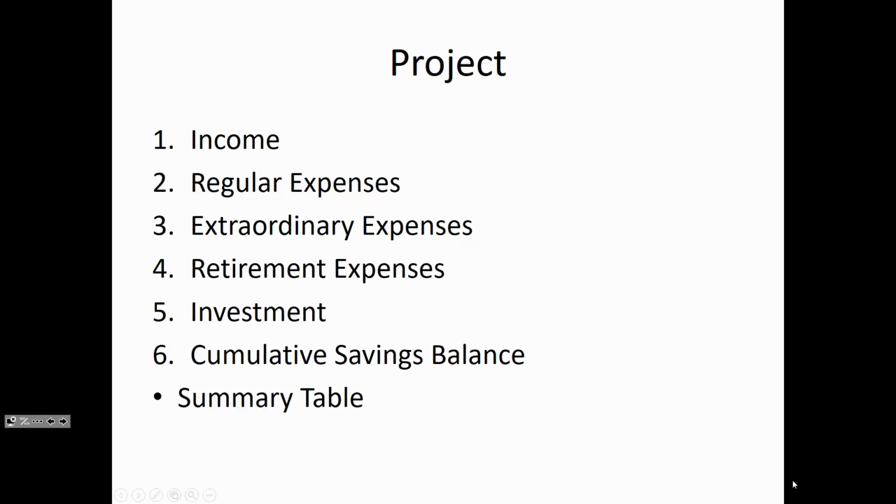project where you're doing the personal finance, I suggest you should get an early start on that. The easiest way to get started is just to pick a couple of these sections and work on maybe this weekend, the income and the regular expenses. And so sources of information for the income, there are a lot of websites that have gathered starting salaries for computer scientists, people who are working for the IT industry. Some of you I know are going into careers in safety or engineering. So there's a lot of really good data.